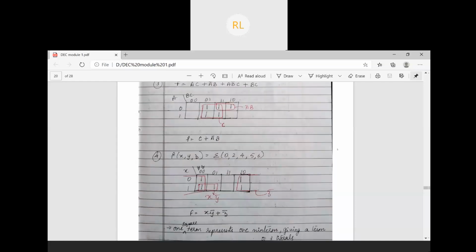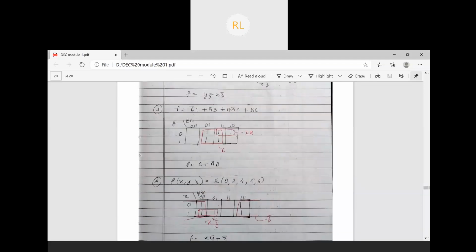Okay, instead of giving it in the format we have here in problem 3, I might even give it in this format: 0 2 4 5 6, and I will tell you the function consists of x, y, and z. So what you have to do is look for which cells are 0. In that case, what is going to help you? Yesterday I told you about giving weightage to your values, the cells. So how do we give weightage to the cells?